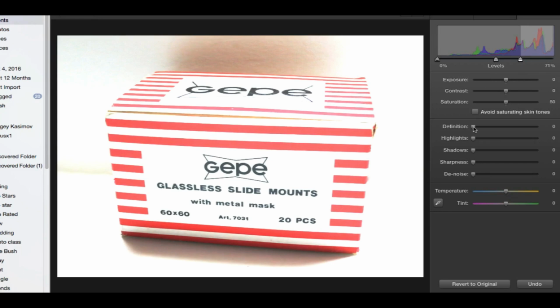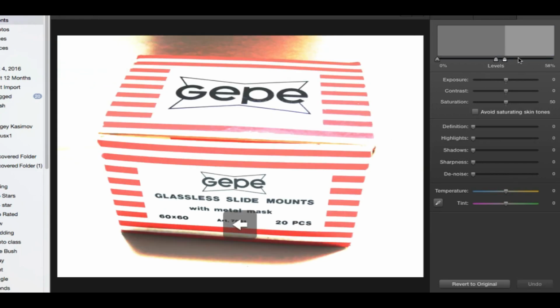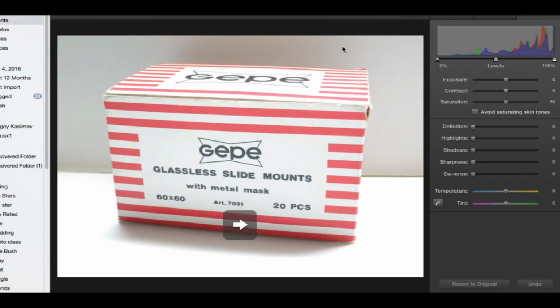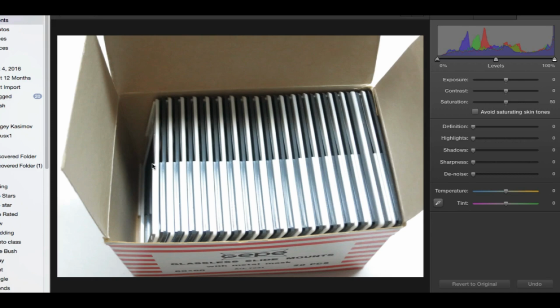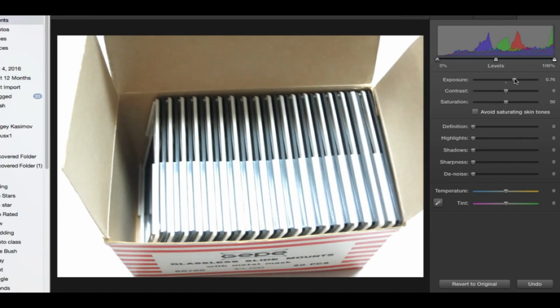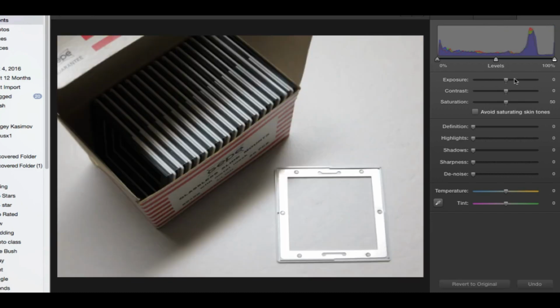Some of the pictures might look a lot better, like this one came out way better than this picture right here, which has smudges on top or bottom. I'm just going to delete that one. So I did 2 pictures that look pretty good. Now we have a picture of what's inside. You have to show what's inside. People want to see what they're buying and not just the box itself.